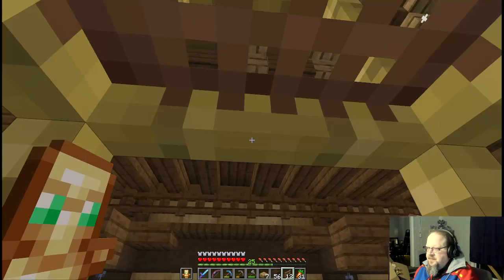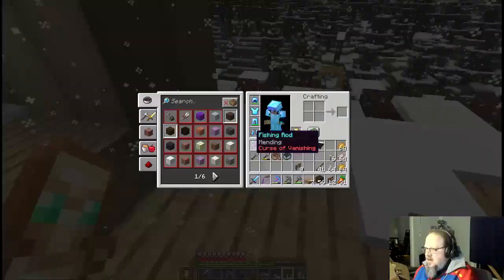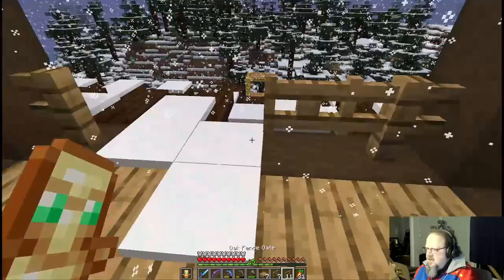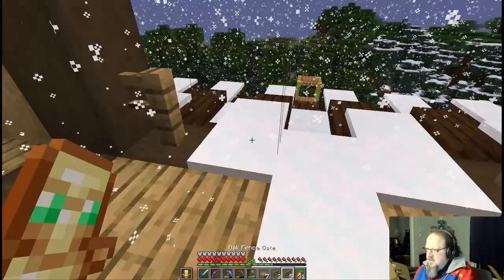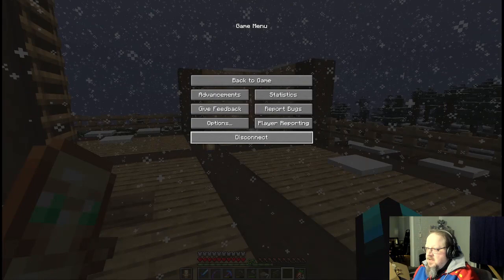Coming down a little heavy. All right, let's get the gates for the fences. According to the video, we put fence there, gate, gate, gate. I don't think it's for opening and closing though. Fence and fence. Fence, fence. Gate, gate, and gate. There we go. What's next? What is next?